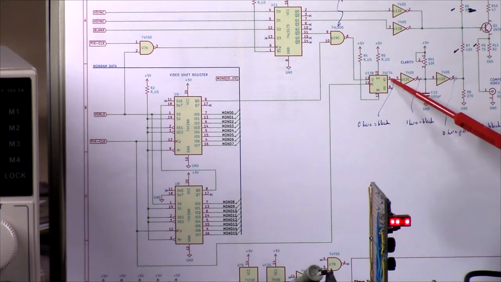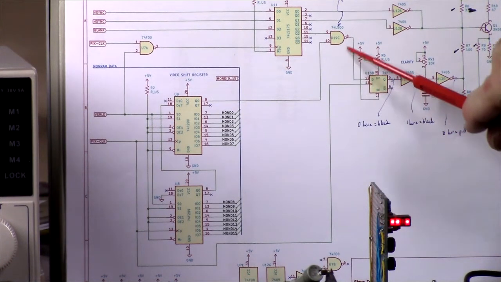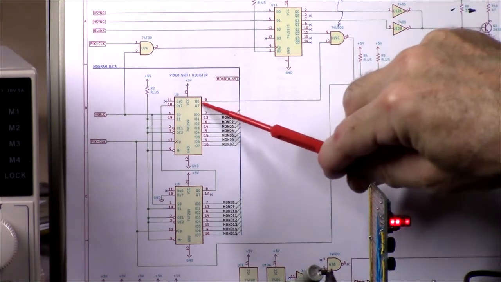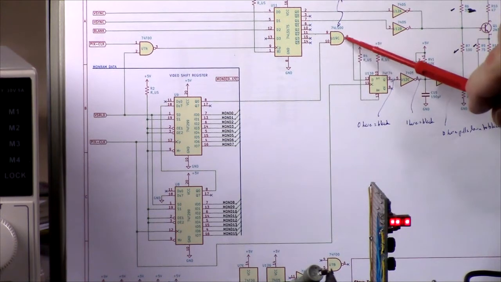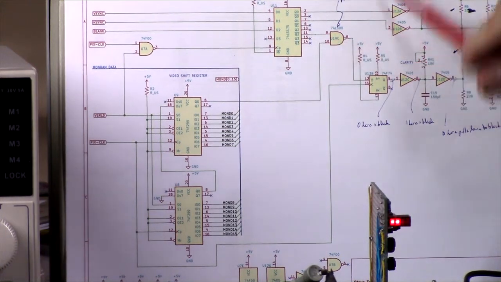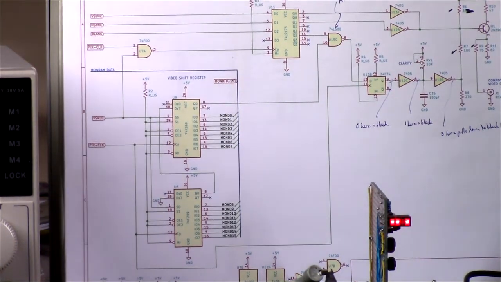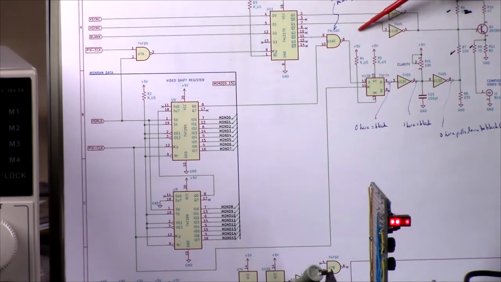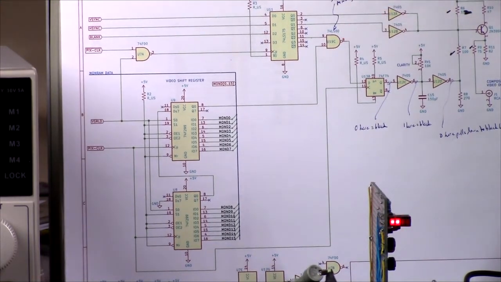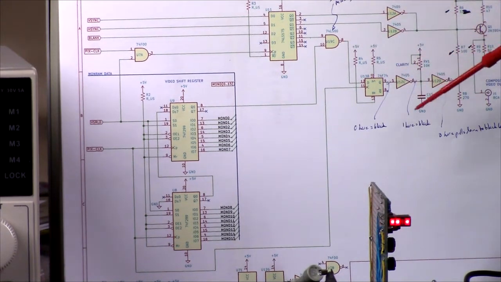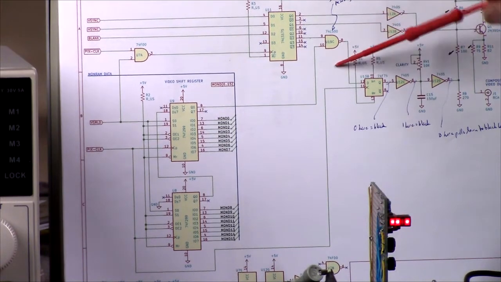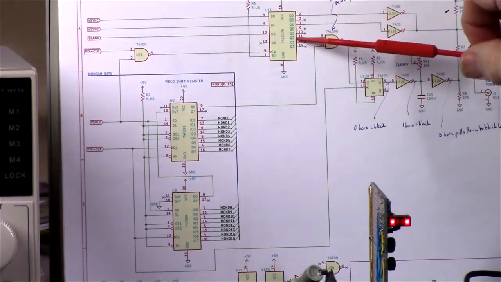And that is fine, except that you can see here's the pixel data coming out of the shift register. And it goes, and there's an inverter there. There's a NAND gate. And that probably should have been an AND gate. So my data is inverted, my pixel data. Also coming from here is the blank signal.